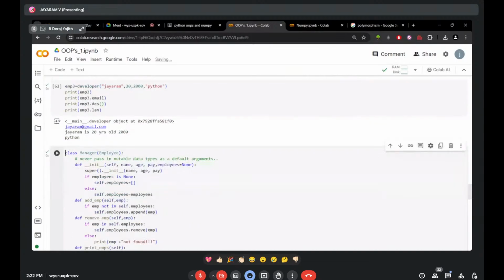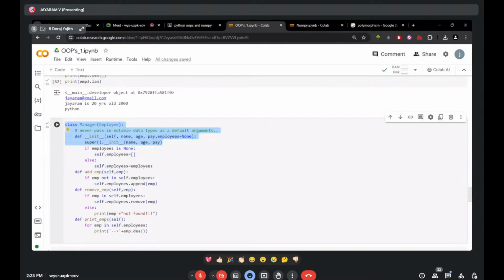Now I make a manager class. Okay, in the manager class I'm using the same init method, self, name, age, pay, and I'm also passing employees, creating it as None. I'm using the same super dot init to initialize the parameters. Same again here, super refers to the employee class, right? This is the employee class and super refers to the employee class, right? So now this is the basic thing. Others all are just additional methods. This is all you have to understand.